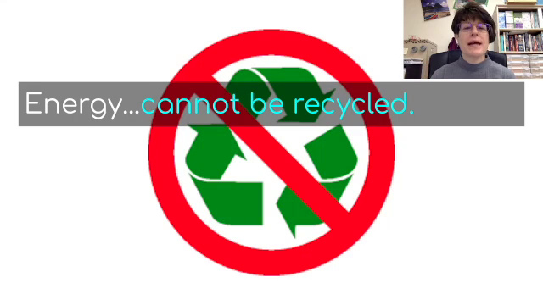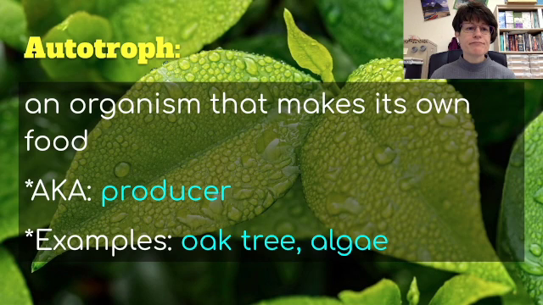So the first thing we have to know is that energy cannot be recycled. A lot of things on Earth, God set up amazing cycles, so that matter is recycled all the time, but energy cannot be recycled. There has to be a constant input of energy into any system. And so we need a constant input of energy for life.